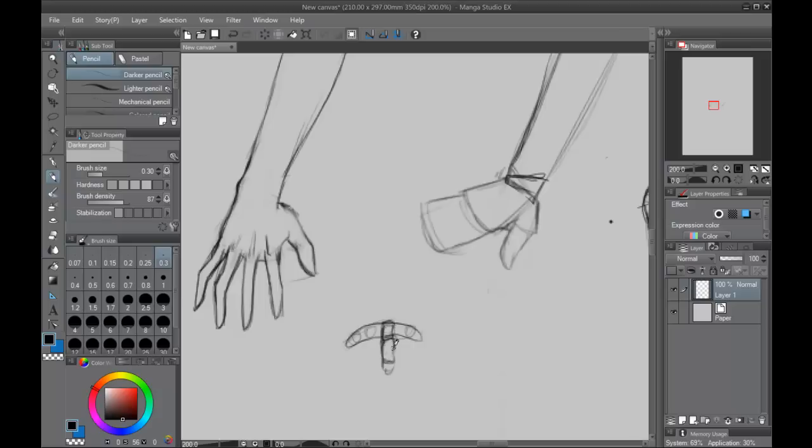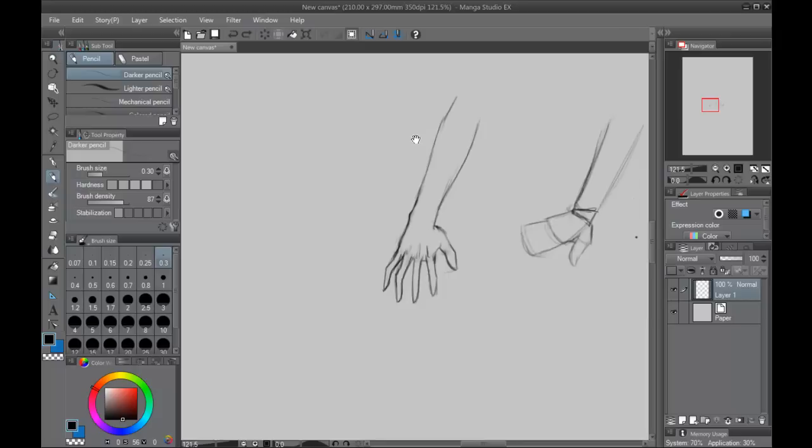When the hand comes out toward you and that happens, you can see the fingers actually attaching right to here — these are the flaps of skin in between. The fingers connect into this part here. When seeing more of the front view, it actually overlaps more. The knuckles are up here, and you'll be able to see the flaps of skin right there in between, with the fingers coming up into them — that's the webbing between the fingers. So now if we draw the underside of this same palm, it's obviously going to be viewed the opposite way.